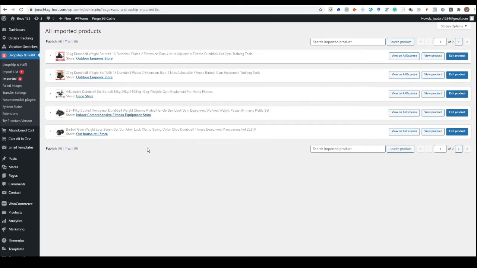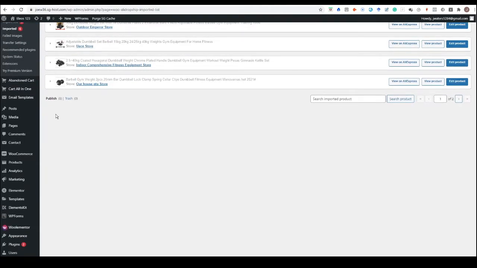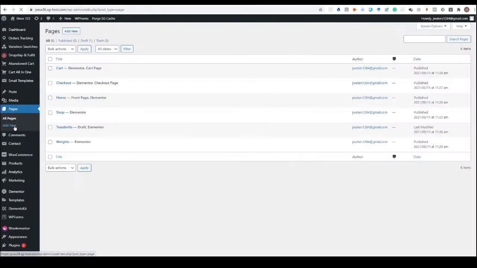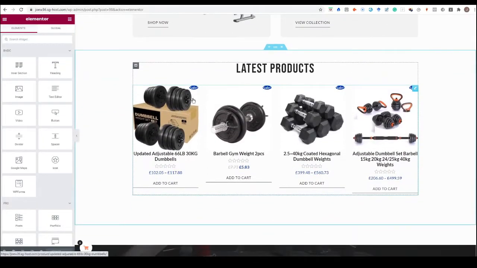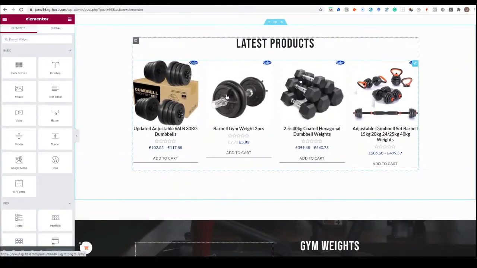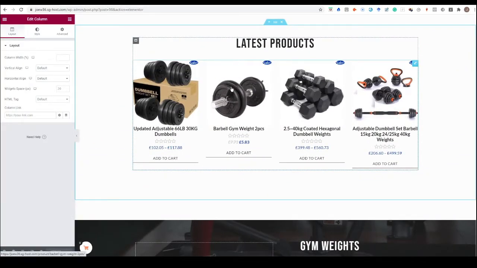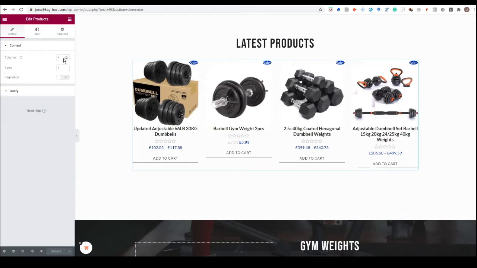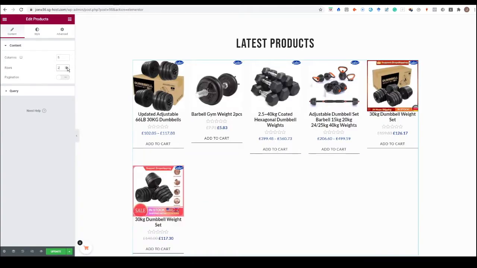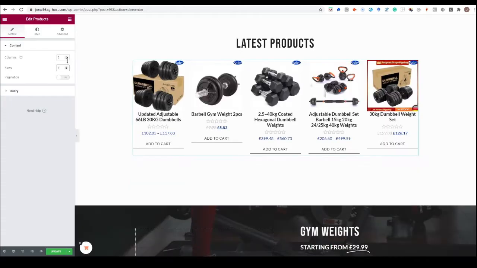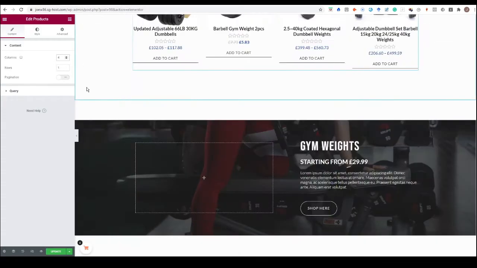But what we're going to do now is just go onto our store. So if we go onto the home page and we go onto pages, and then find the home page and open it up with Elementor, edit with Elementor. Now if we scroll down, we'll be able to see that on the latest products, we've got this displaying. So we have got this displaying as 4. If you just click into it, we can change that here. So say if we want, I don't know, 5 columns, etc. Increase the rows. We've only got 6 products on. Let's keep it quite clean. Let's just keep it as 4 and 1 row.